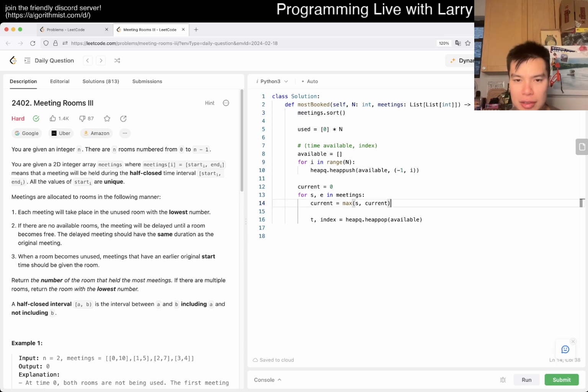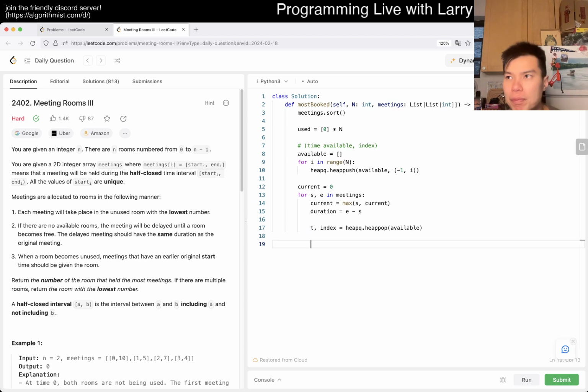Okay, so I'm going to write duration equal to E minus S, because I don't think we even have to use E otherwise. T is going to be the time that the room is available. There are probably some cool things you can do, but we'll write it as straightforward as possible. If the current time is greater than when it's available already, then we just use this one, this index.